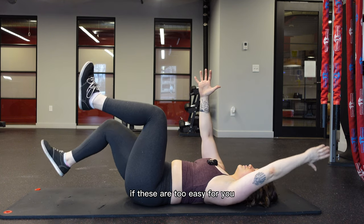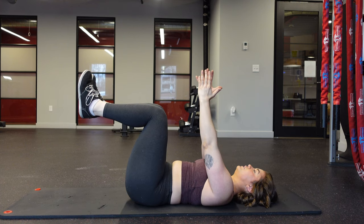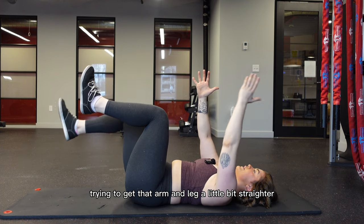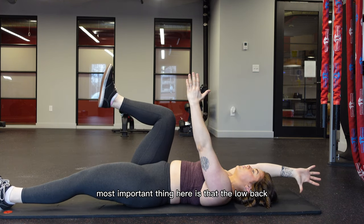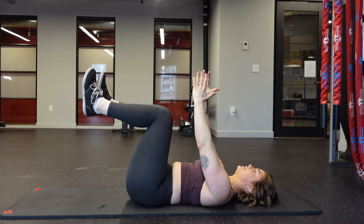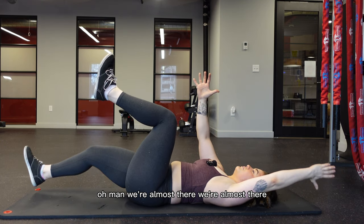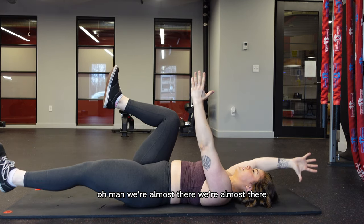If these are too easy for you, what you'll do is you'll just reach out a little bit farther, trying to get that arm and leg a little bit straighter. But the main, most important thing here is that the low back stays against the floor the whole time. Oh man, we're almost there, we're almost there. Fight through it.